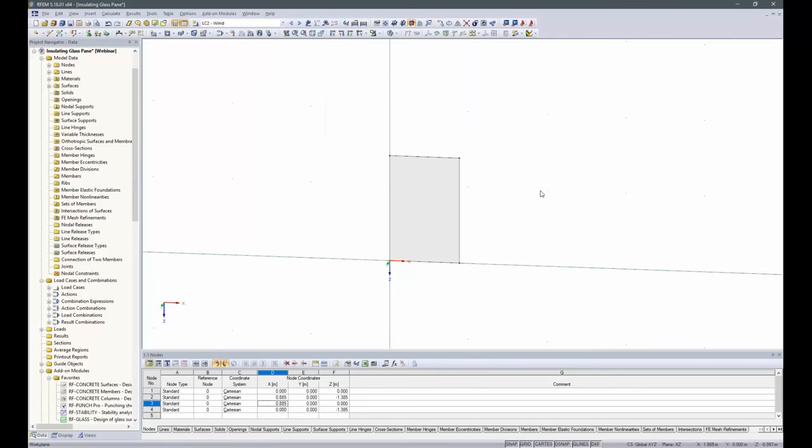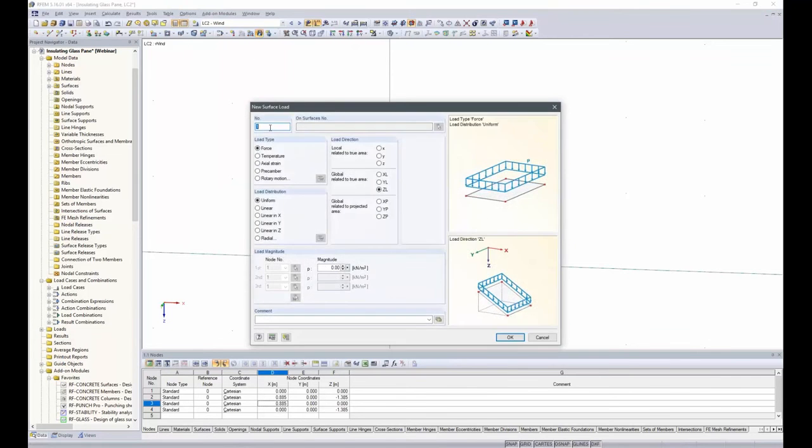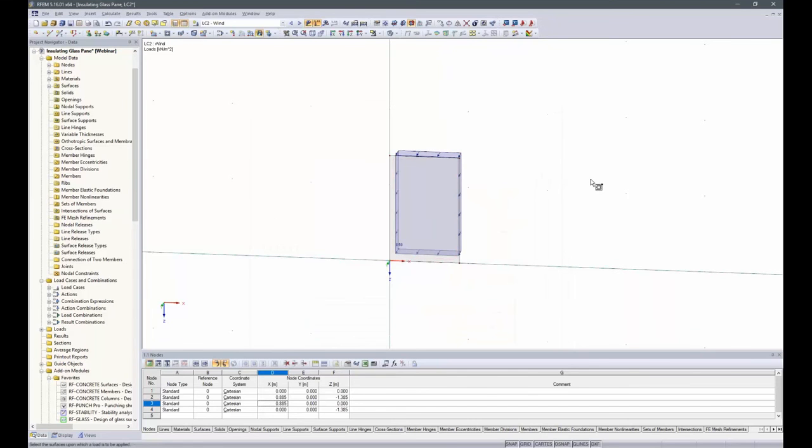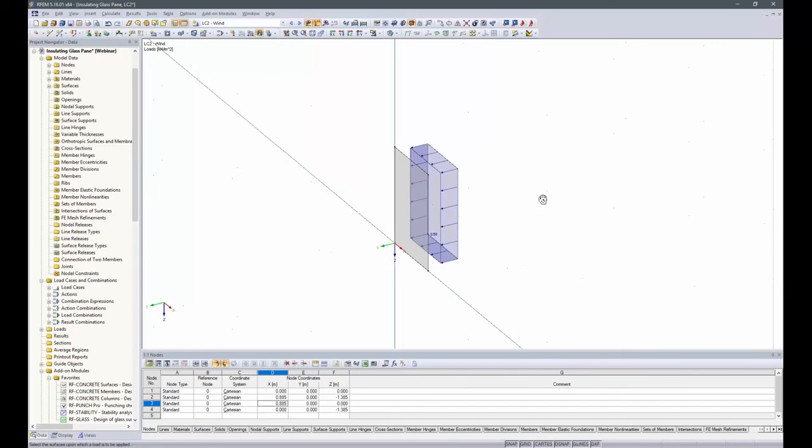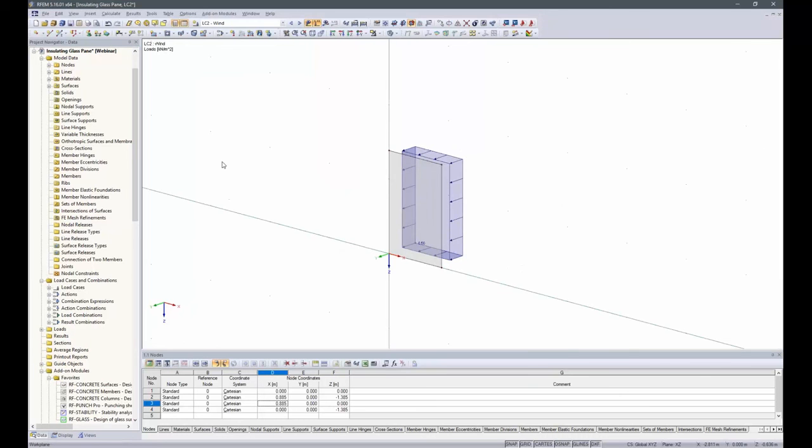We go back to the wind load case and define a new surface load with a magnitude of 0.5 kilonewtons per square meter in local z direction. Put that on the surface and we are done with our input in RFEM.